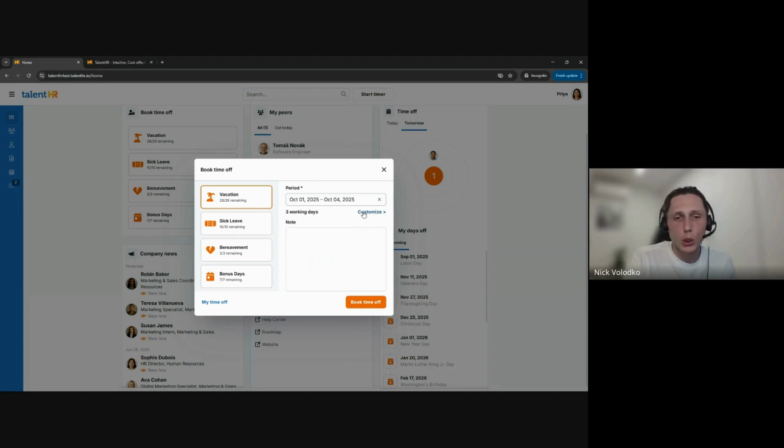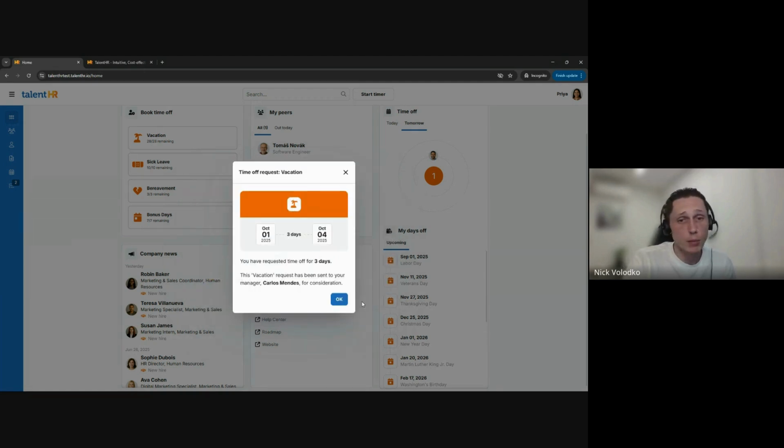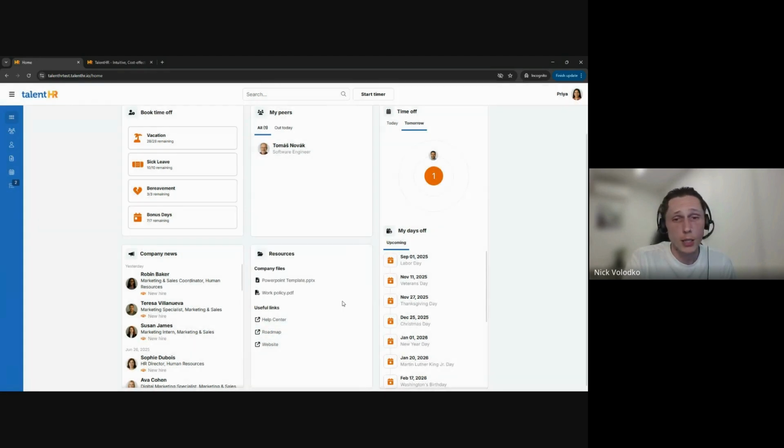And once everything looks good, they just click book time off. If the request needs approval, their manager and or anyone else in that tag that's set as an approver will get an in-app notification, an email, and even a Slack message so they can respond right away.